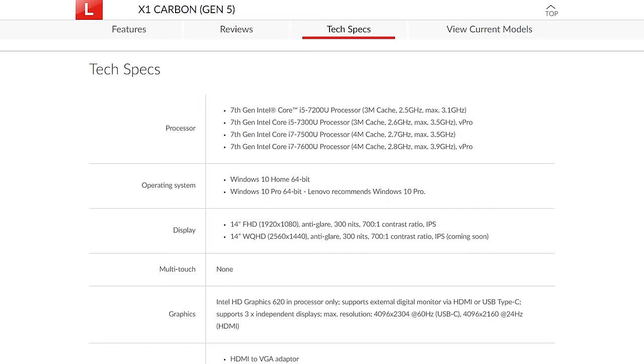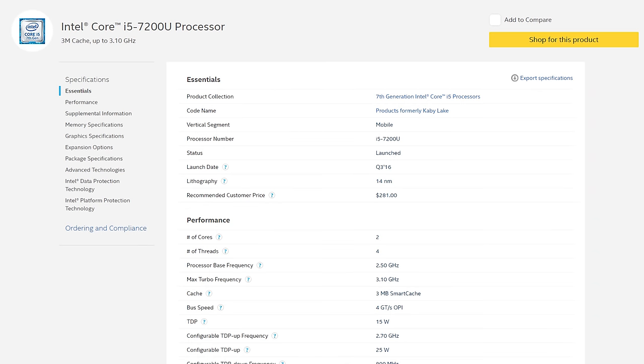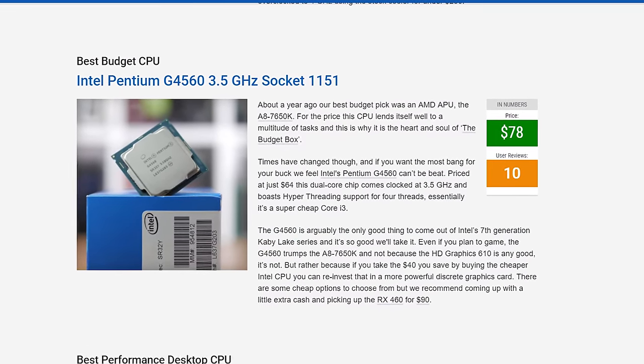Before I get into discussing any performance information, let's talk about the test setup. I used the gaming box with base-level ultra-portable hardware — a Lenovo ThinkPad X1 Carbon kitted out with an Intel Core i5-7200U processor and 8GB of RAM. Aorus says you wouldn't want to game with any lower hardware, and I definitely agree, as this is pretty much the entry-level ultra-portable experience. The Core i5-7200U is particularly interesting because it's a 2-core, 4-thread, 15-watt CPU clocked at 2.5GHz with a boost speed of 3.1GHz. This isn't a fast CPU by any stretch — in fact it's slower than the Intel Pentium G4560 which we recommend for budget PC gaming builds. As we'll talk about later, the CPU can often run us into a bit of trouble here.